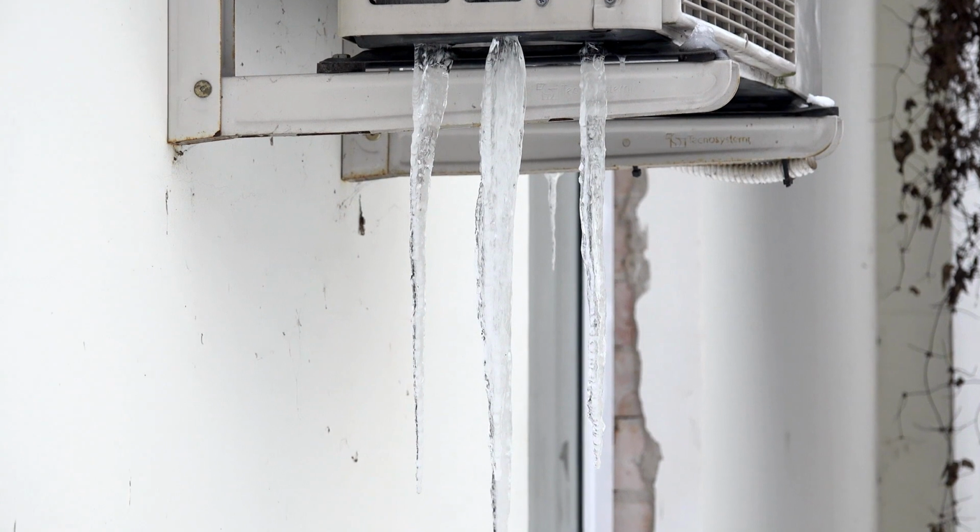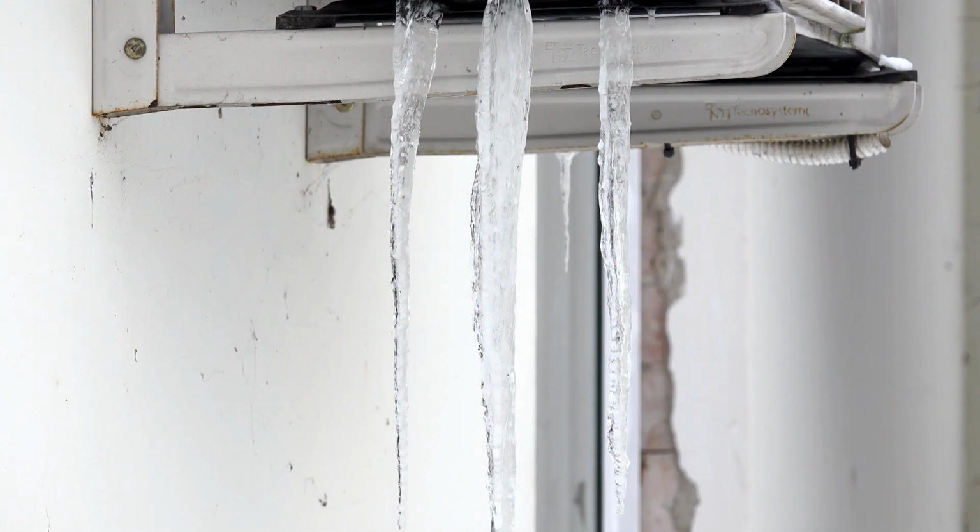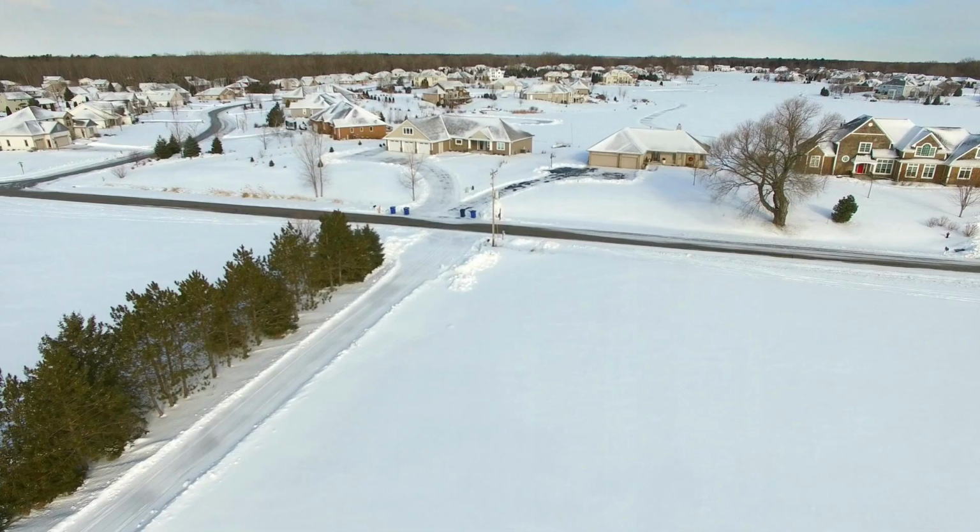That's a lot of information to take in. Is there anything else we should know about preparing for a power outage in freezing weather? The most important thing is to stay informed and prepared. Make sure you have a plan in place and practice it with your family. Keep an eye on the weather forecast and pay attention to any emergency instructions from authorities. Remember to take care of each other during an emergency and stay safe.